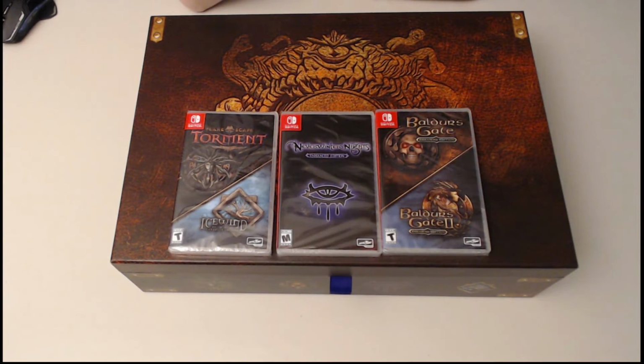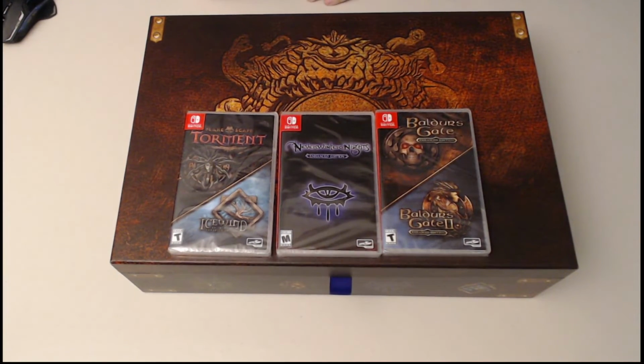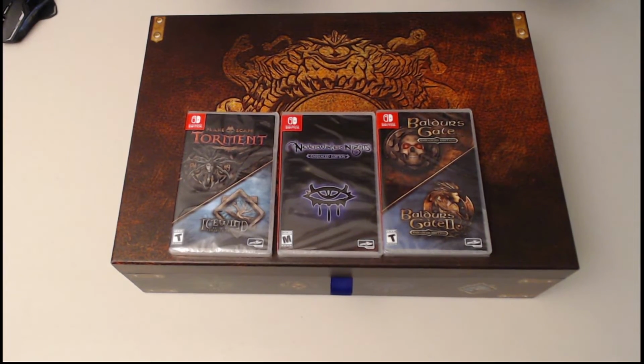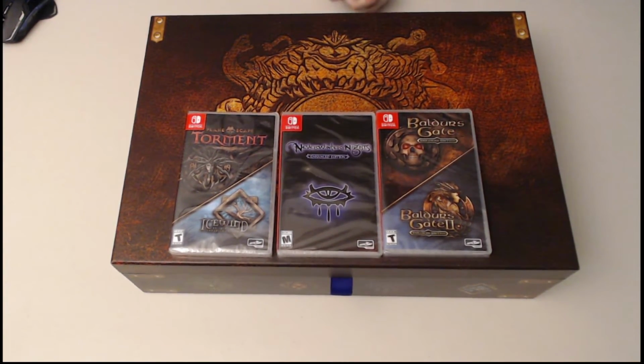When I was kind of pricing it out in my head, I was like, well, I was guaranteed to buy the games anyway. They were $50 apiece, retail with no coupons or anything like that. So I said, well, for another $50, I can get this cool box with a bunch of stuff that maybe I'll use. So was it worth it? I think yeah, it's neat.